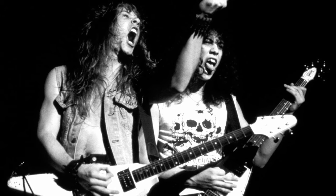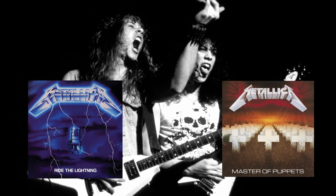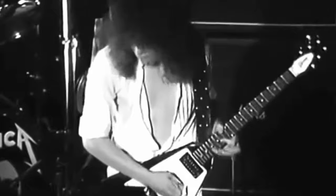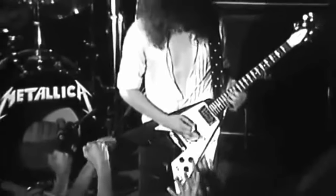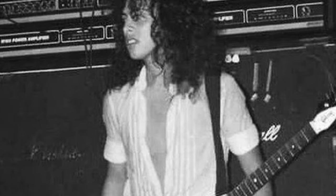As the band progressed, so did the sound of the Flying V. On Ride the Lightning and Master of Puppets, the guitar's fuller sound added depth and complexity to Metallica's music. "It sounded closer to the sound that I was trying to get — a more aggressive, hard rock sound that I wasn't hearing in a lot of American bands at all, but I was hearing a lot in European bands, and I wanted that sound." Allowing Hammett to explore new territories of sonic aggression, the Gibson Flying V truly became an integral part of Metallica's sound.